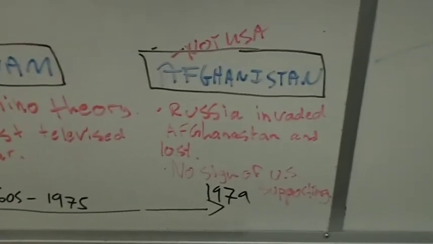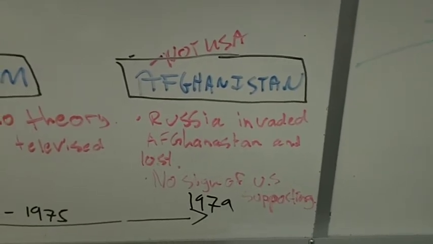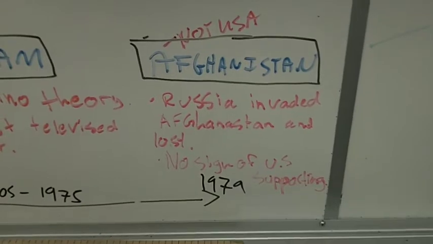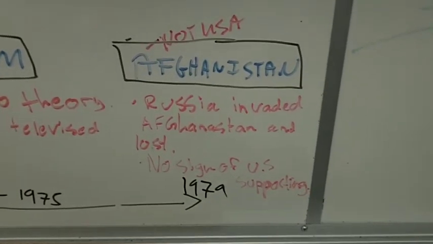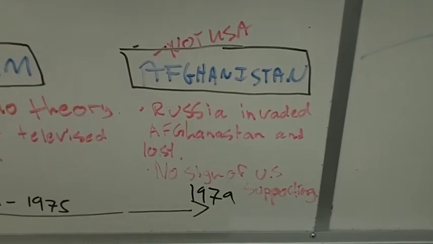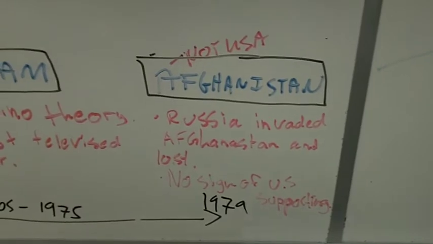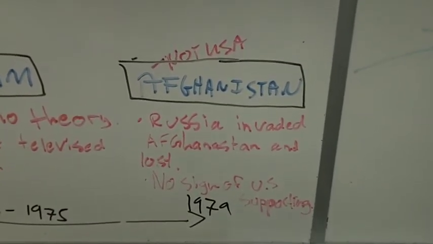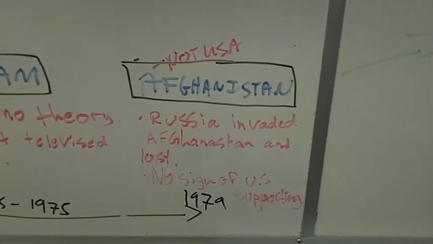The final conflict we're going to look at is Afghanistan. The USA had invaded it very recently in your lifetimes, but the Russians had tried first. They invaded Afghanistan and they lost. The U.S. did not support Afghanistan overtly in this war. They did supply troops and weapons, etc., because it was the Cold War. A complete failure. It was basically the equivalent of Vietnam for the Russians, and it proved that large superpowers still can't take over small countries.